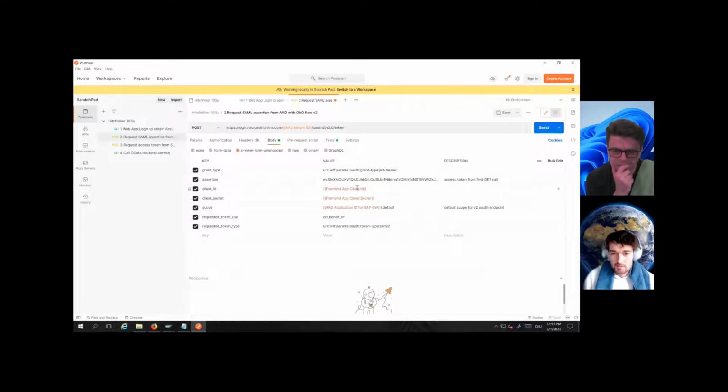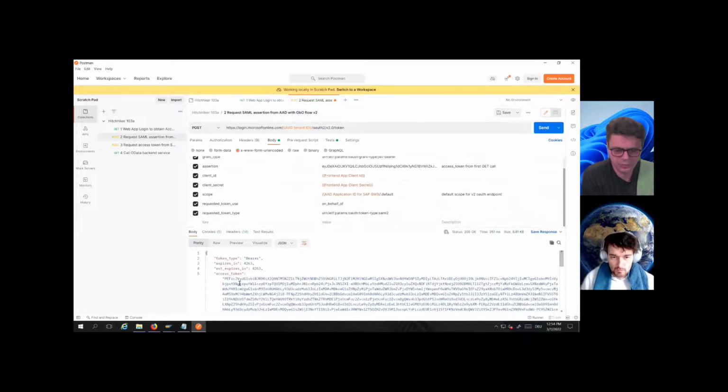And now I added it here, and we're going to authenticate with the front-end app. So that's the ID we supplied. And we are going to go to Azure AD and ask it for a token exchange. So at this point, we're saying, here's the OAuth token in JWT format, but for SAP, we need SAML. So please exchange it for us. Okay, so let's send this.